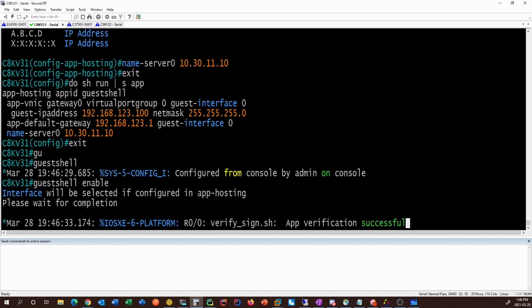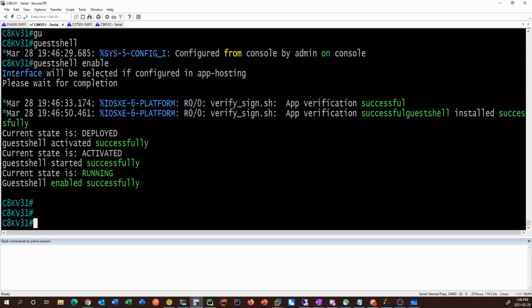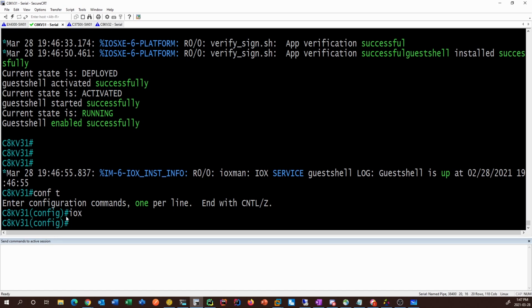And this is going to take a minute to actually do it, but essentially what this is doing is building a container and running on essentially Docker. There is one feature that I didn't quite show you there, but this requires IOX to be running, and all you do is just type IOX as it is, and that enables the process there, and this is the container engine that runs on the routers, so that needs to be turned on.